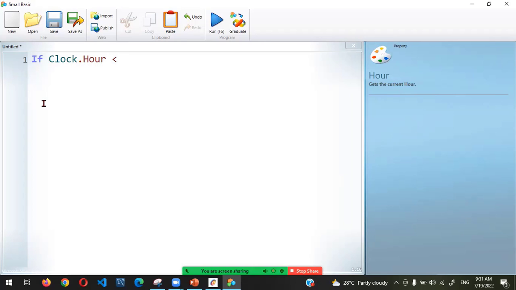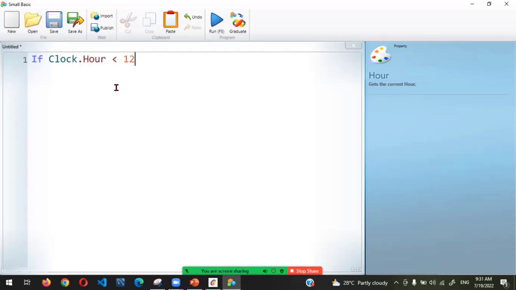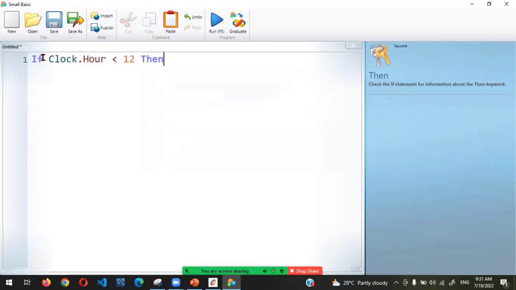Is less than 12. Then, after the condition, we should put the then keyword. Keywords are displayed in blue color. You can see that here also and here also. If this condition is satisfied, then this statement should be displayed.